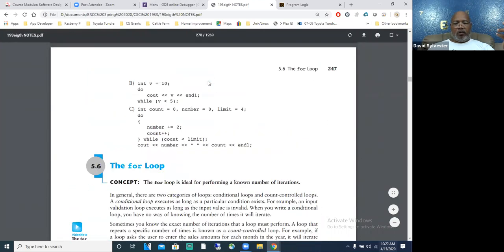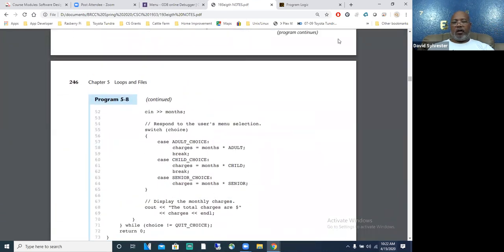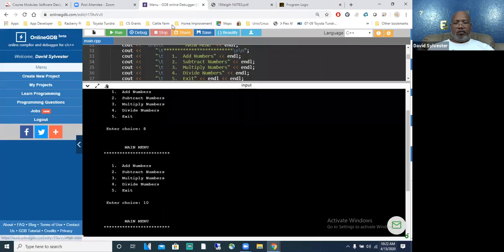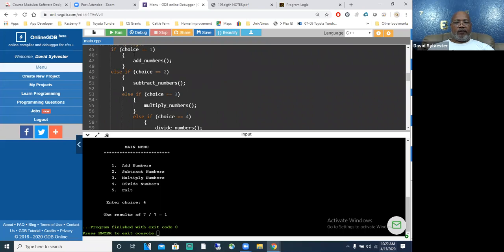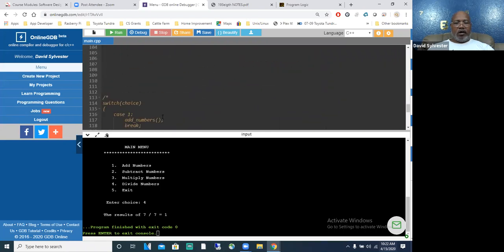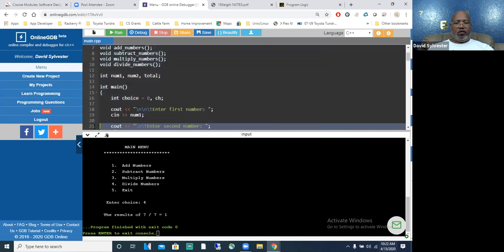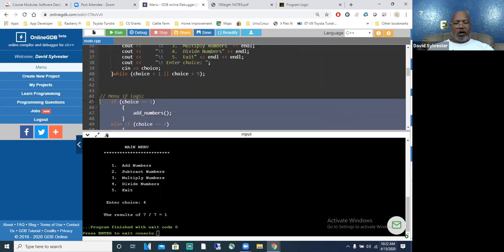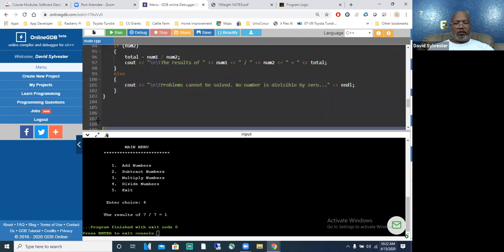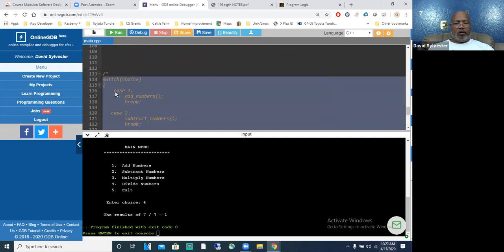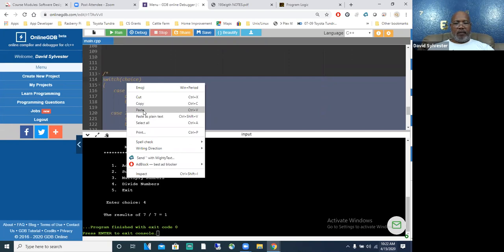Let's also talk about the case statement. I could have used the case statement in the program, and we must stop this if it's not already stopped. It should be stopped. Yeah. I have the if logic for my menu, but I could have case logic here. So I could take all this logic from here, which I had put in previously. I could stop it. All right, this switch, I'll copy.